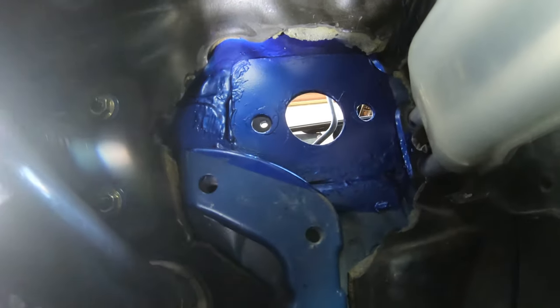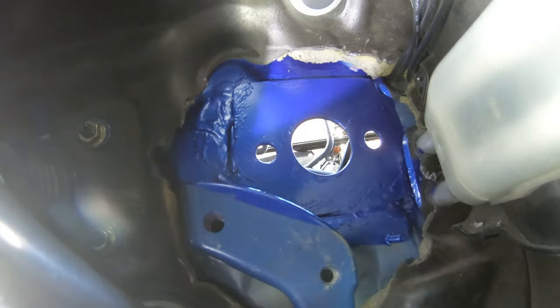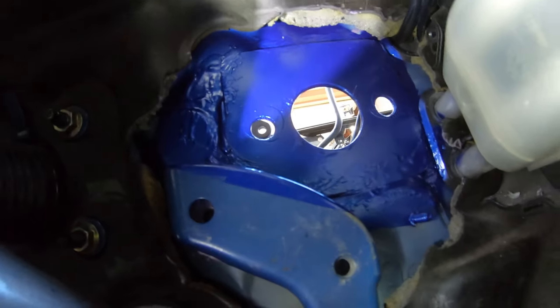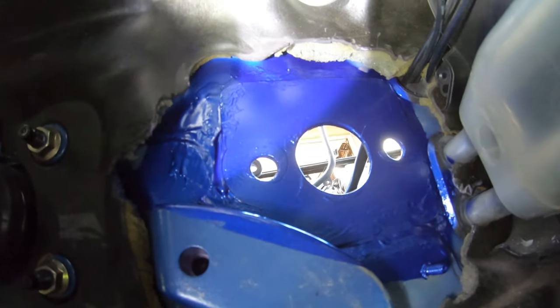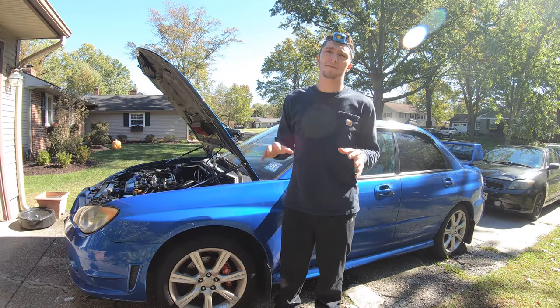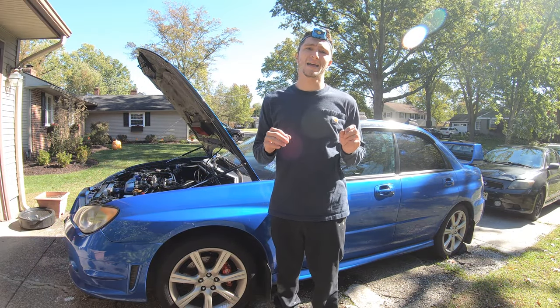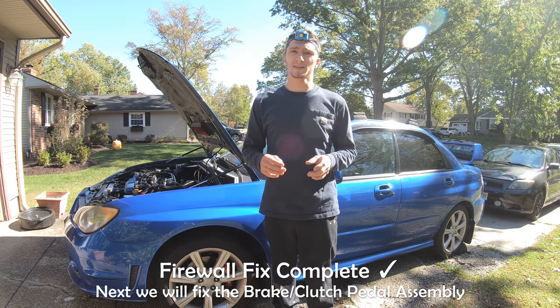Okay, and that's what the inside looks like. Very happy with how that turned out as well. You guys can see every area is covered, and it's not gonna get any corrosion on the inside either. Now that we have the firewall all back together and painted, that's complete. Next, we're gonna work on the clutch pedal assembly.